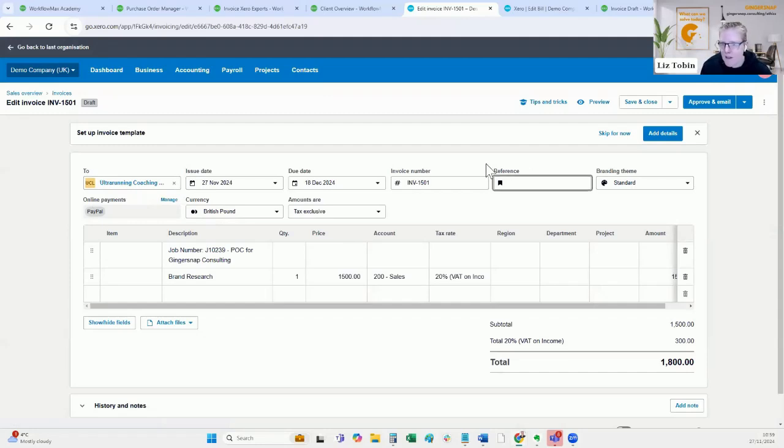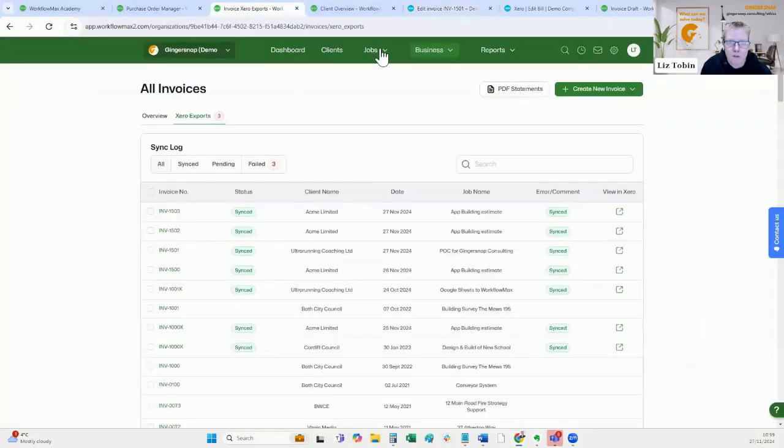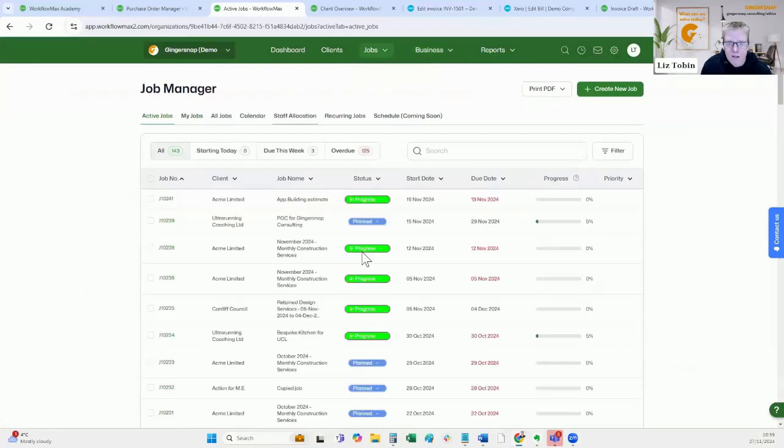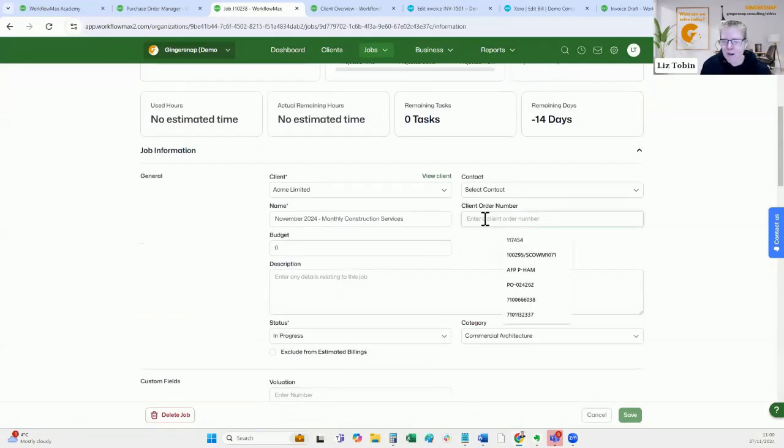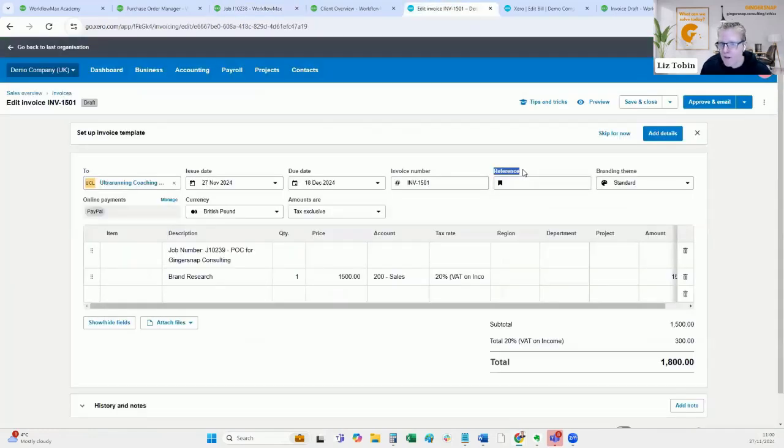and the reference field. So in this reference field, you're either going to put the job number, or if I go to my job, you can use the client order number field. So it depends what you prefer. Either will work, it doesn't matter. It also depends what your client wants to see on the invoice. That probably dictates it. Most of my clients use the client order number field because they'll have some kind of numbering system that they'll put here that isn't necessarily a PO number. It's maybe a project manager and then maybe the job number. But anything you put in here, this maps to the reference field. So these two items must match, otherwise it won't find itself to the job in workflow.